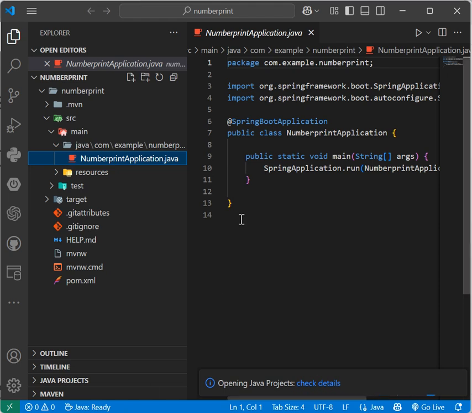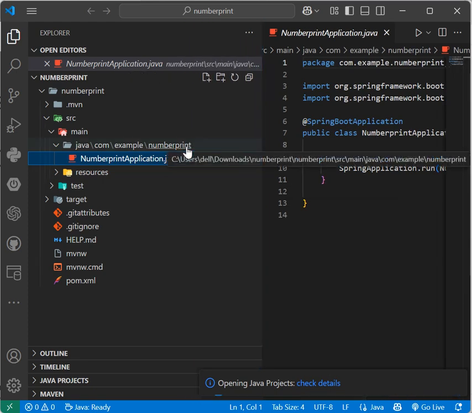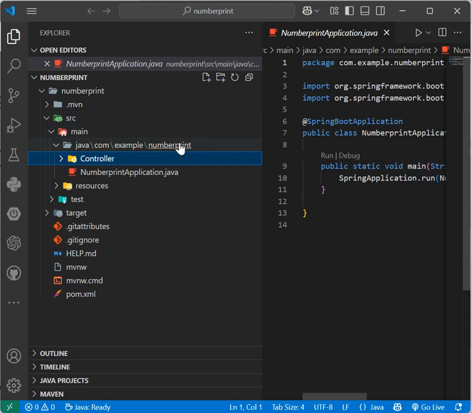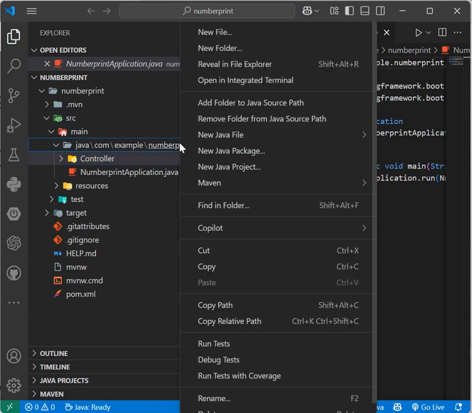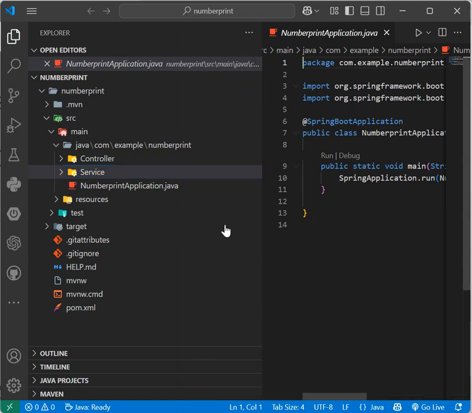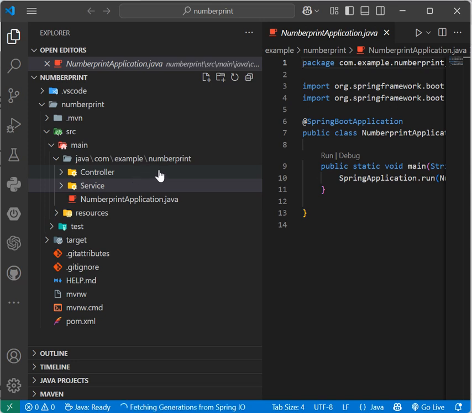Okay, our project is ready. Now we can write our code. Right click on the base package and create a new package, controller. And again right click on the base package and create a new folder for service. The controller package is for handling API requests and the service package contains business logic.